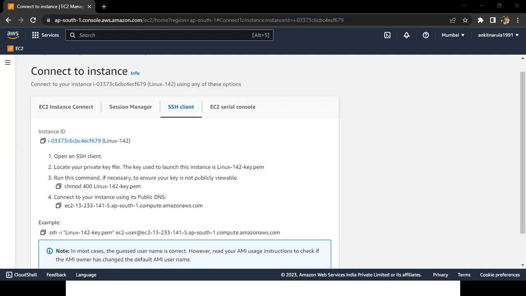Yes, yes. If the PEM file has unfortunately been deleted, and both the PPK and PEM file are gone, can we re-download it and generate the PPK again? It's the same question asked a few minutes ago by one student.